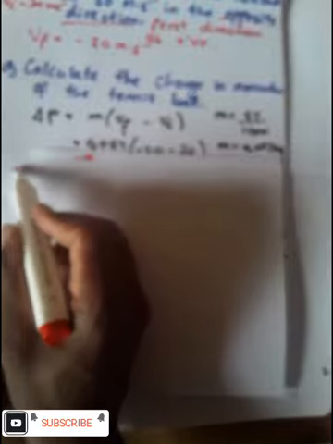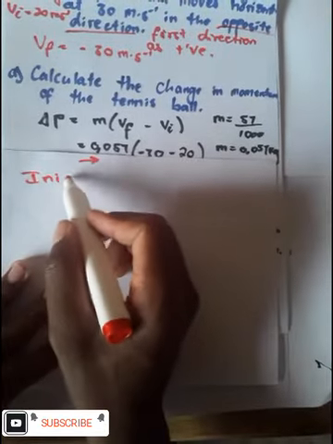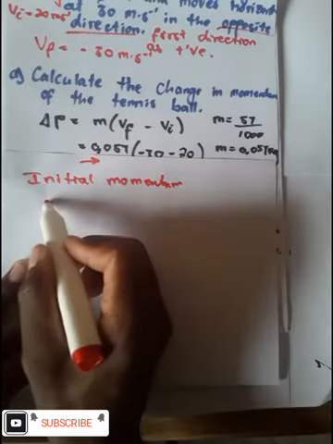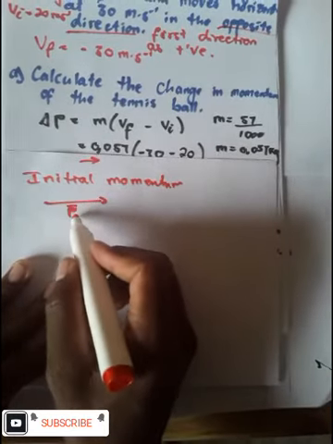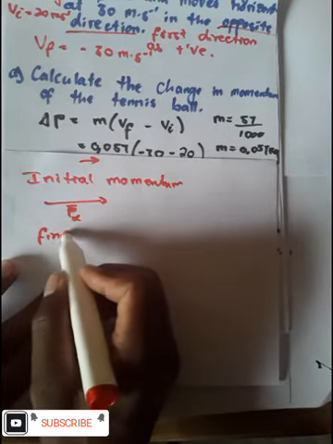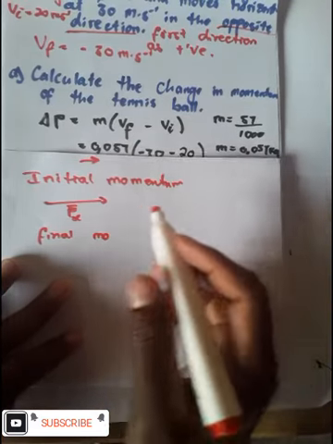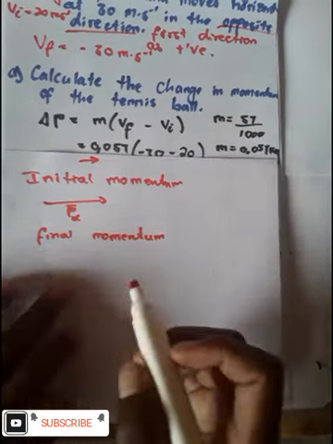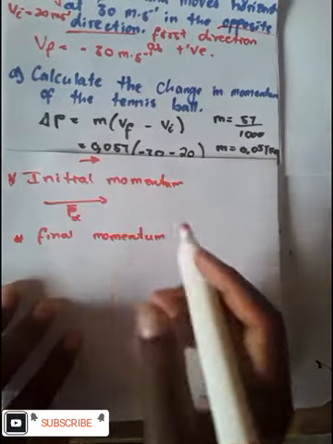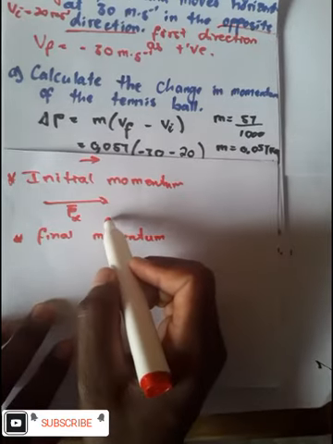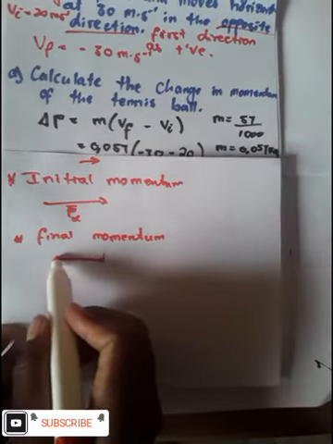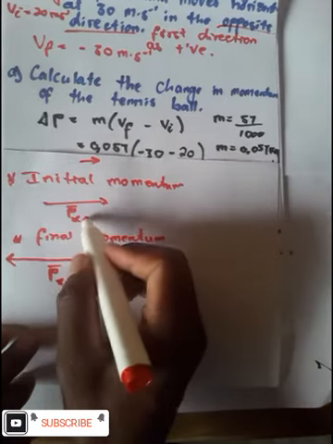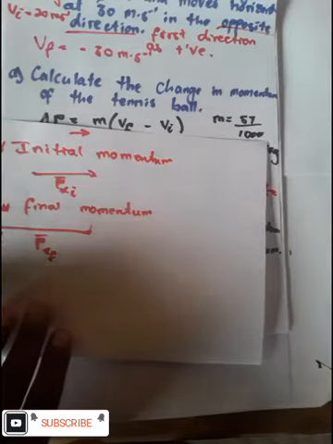So for the initial momentum, we draw the tail and then the head, this is P, going in this direction. Then the final momentum, and remember that when the object bounces back, it's moving with a velocity that's different from the initial velocity. Remember that momentum is directly proportional to velocity. So this vector is going to be shorter than the one we drew before, because this is momentum final and this is momentum initial. This one has a higher speed than the first one.